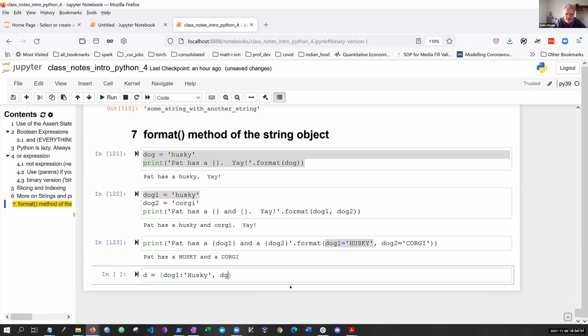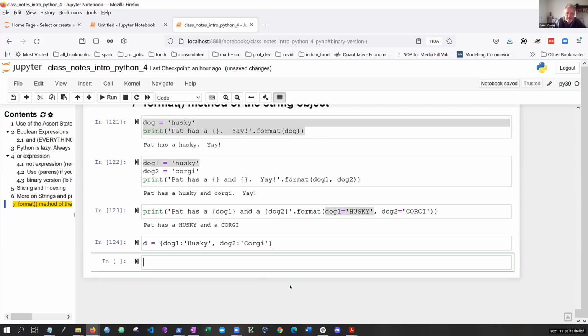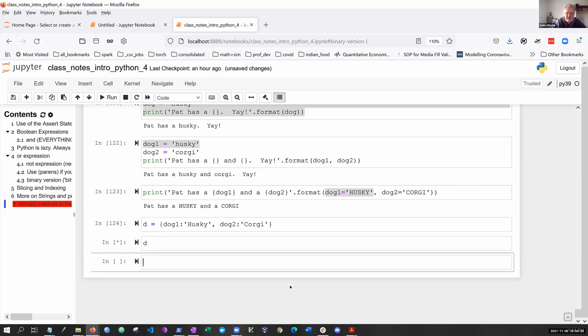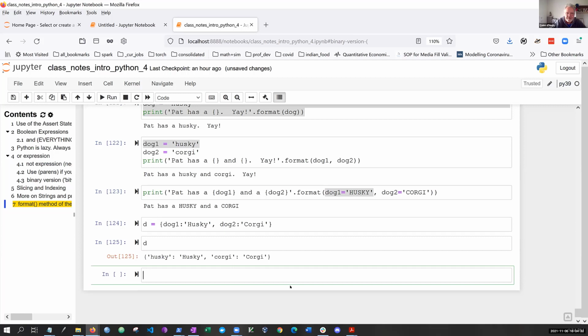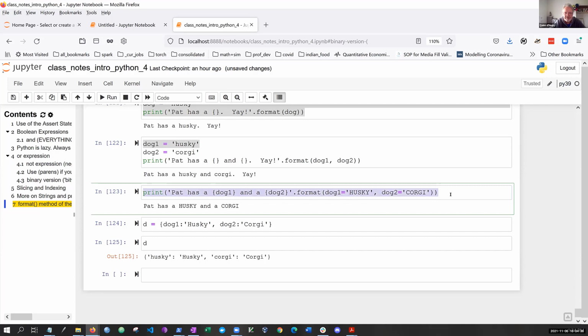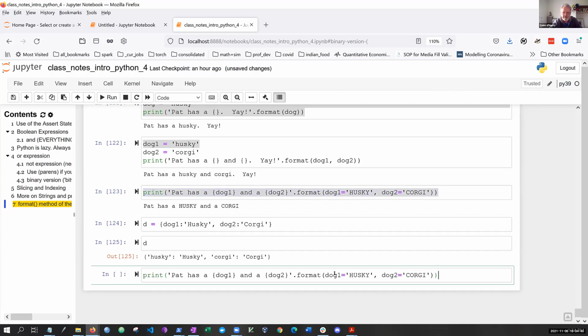You can say dog 2, and you can say colon corgi. All right, so that's a dictionary, and you can ask it to print itself out, and there's your dictionary. Well, you can say exactly this, and you can give that dictionary to the format like so.